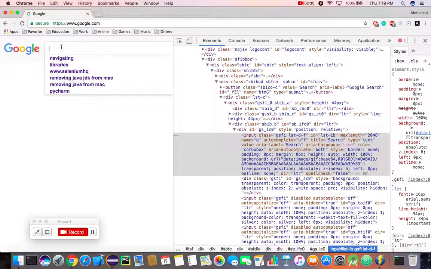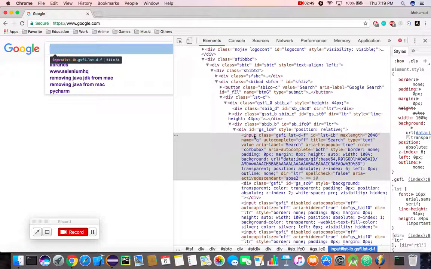So let's actually put this in use and let's use it in our code. Actually, I'm going to skip that to the next tutorial because I feel this is too much information to absorb. So just understand that this is called an HTML tag, this is called an attribute, and this is called an attribute value. And we need all these three things to actually tell Selenium and Java what element we need.